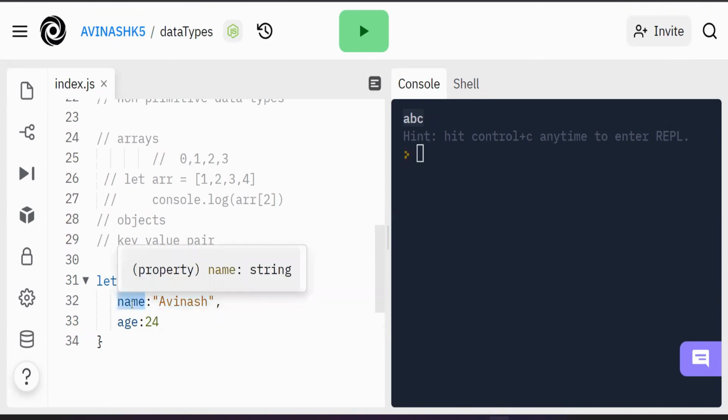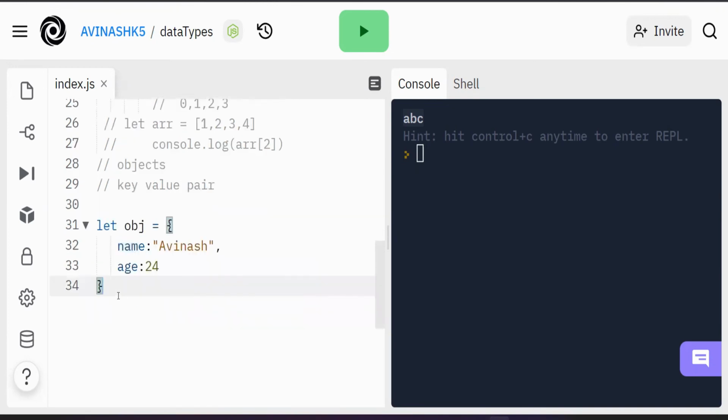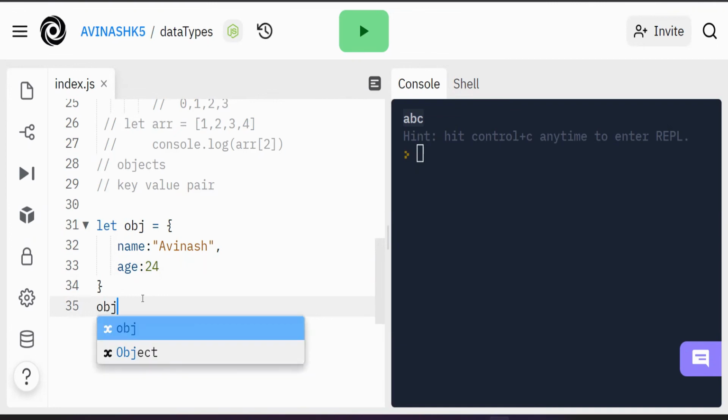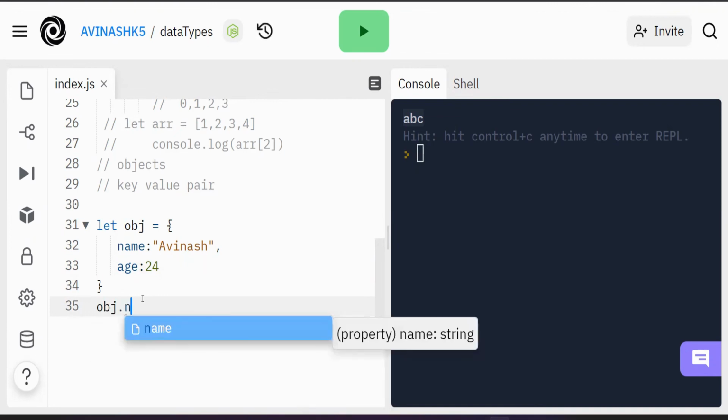This key name contains a value of a data type. Key will be a string normally. So if you want to access a particular key inside this object, you should type like this: object dot the key name. What are all the key names you want to access?